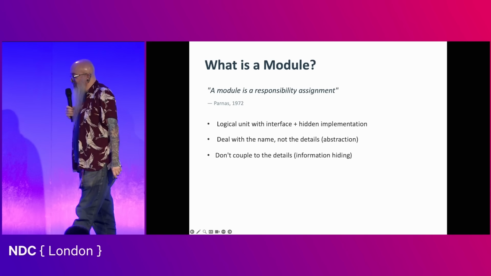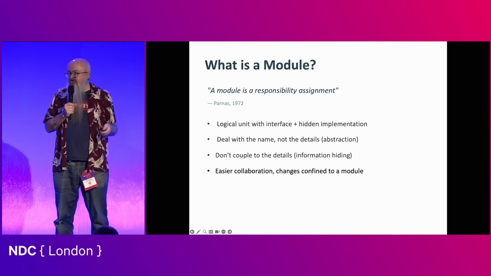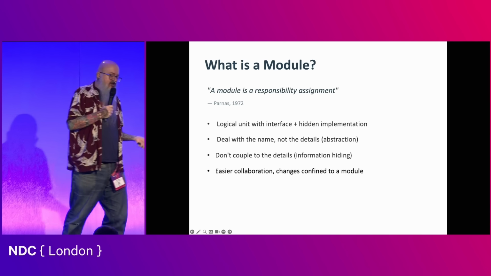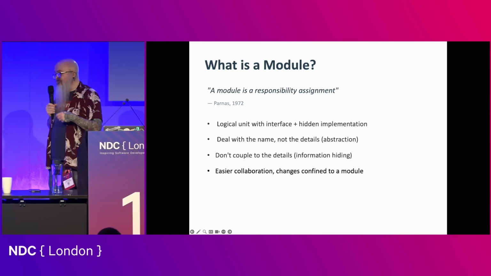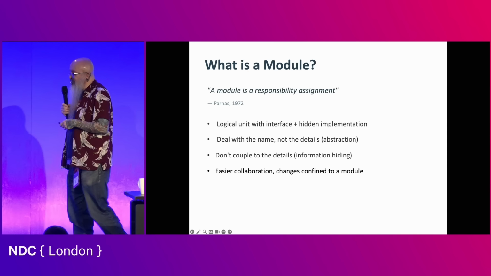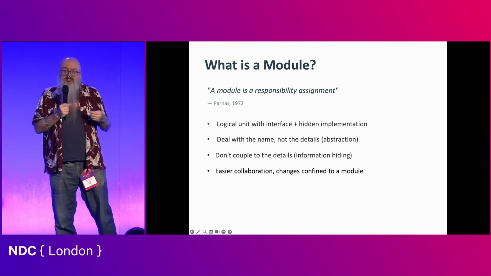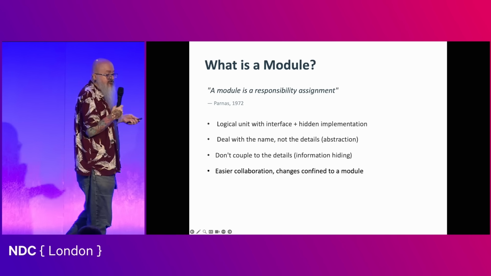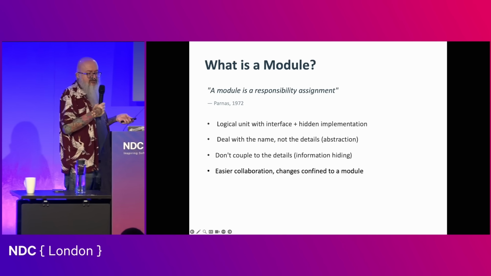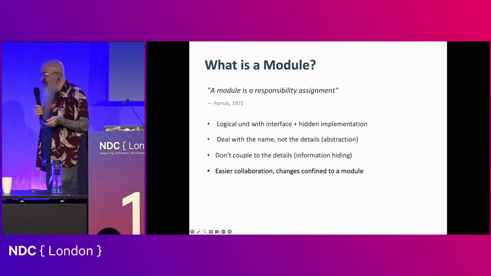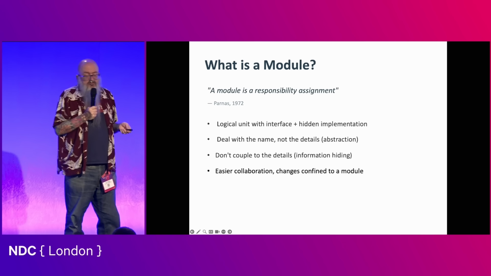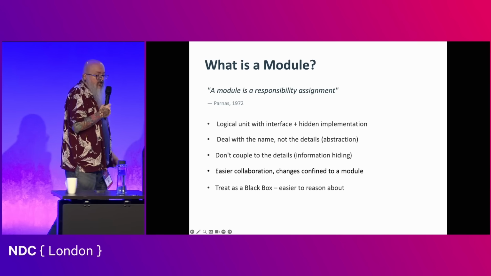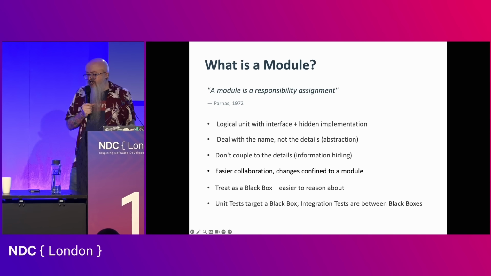The changes are therefore confined to a module. That makes it much easier for you to work as a team, because you can quite often work on separate modules. You don't have to worry about merge changes, particularly if you're doing something like InnerSource, where you have teams able to make contributions to other teams' repos. It can often help if a team wants to build something new that they build it in a module, because that means you aren't all affected by the work that they are doing within their own module, and they can, we'll come back to this later, typically put feature flags around it. It's also, and again we'll return to this later, much easier if you are doing agentic coding to have the agent confined to working within a given module. Treat it as a black box, I mentioned that earlier.